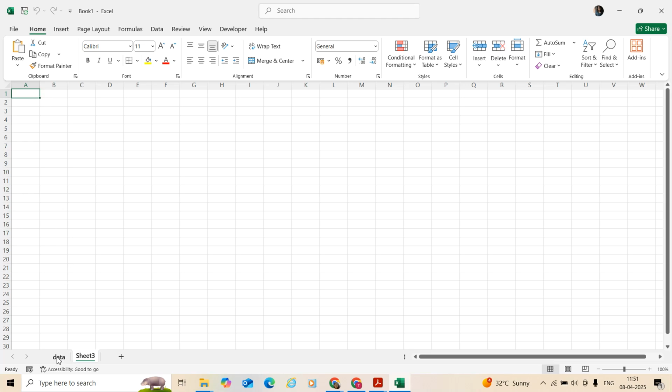Now down here you can see there are various tabs. We can create several tabs by clicking on the add sign here, and by right clicking on them we can see there is a delete option. We can delete by right clicking and selecting delete, and remove the sheets. We can add them as many times as we want, and remove them as many times as we want, and so on.